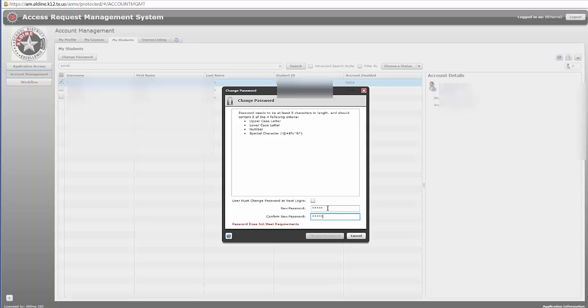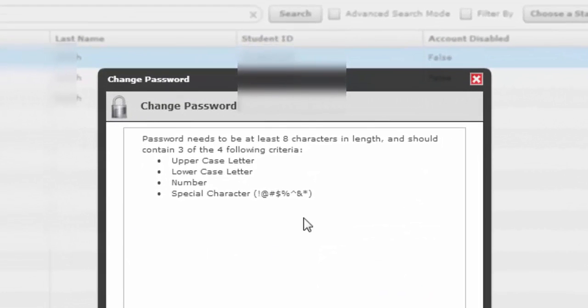If you see that the password does not meet requirements, that means you have done something wrong. Okay? That means you need to go back and make sure that you have typed in the password correctly. And then the change password will pop up. Mine is not popping up because I don't have the right credentials. Look at the credentials at the top to see what you need to add. But make sure you have read my email to understand what the credentials are. And then you'll click change password, and then the password will be complete.